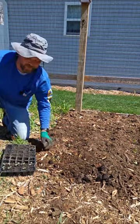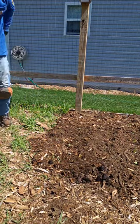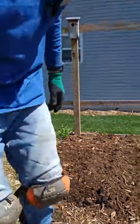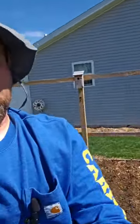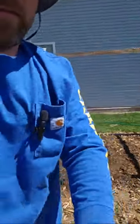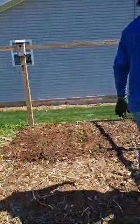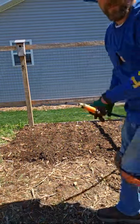All right, I'm gonna give everybody a little drink here. And then I've got Nebraska's my lettuce in. Excuse me while I spray stuff just a little bit here. Sorry about the terrible, terrible view here, folks. So I've got those all in. I'm gonna give everybody a little bit of a spray, a little drinky drink.